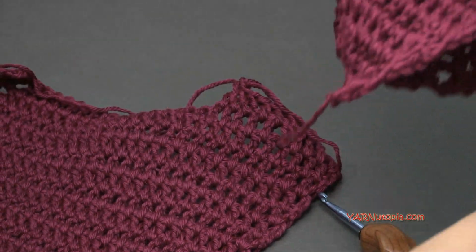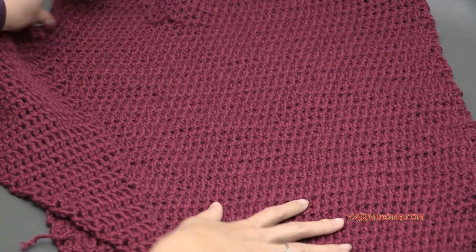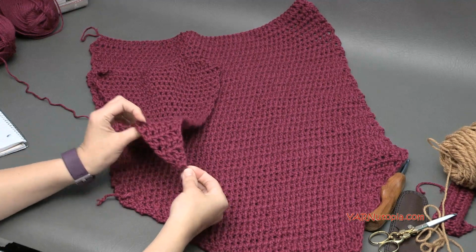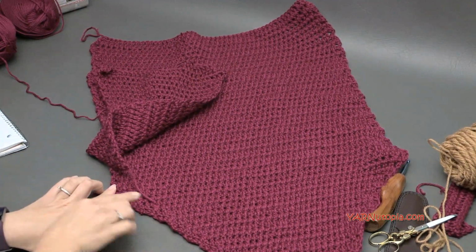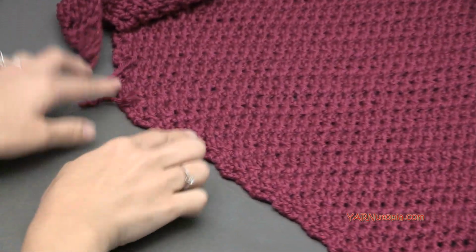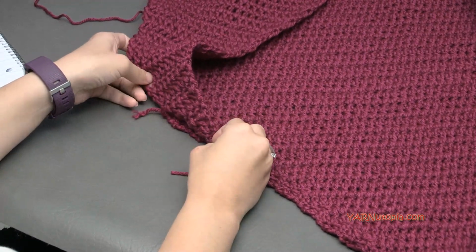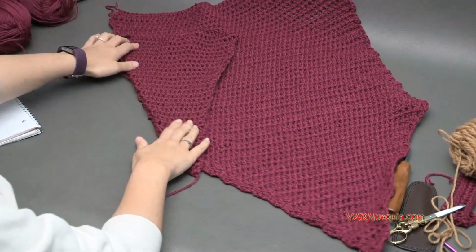I'm going to grab my back piece and show you how long you need to make this if yours is a different size. We're going to spread this out. Okay, so this is our back piece here. So this piece, we want this tip to come about 2 inches down on this decrease. We decreased down here, okay? So we're just going to have this piece come about a couple inches down on there, and then up this side, we're going to seam this side up.